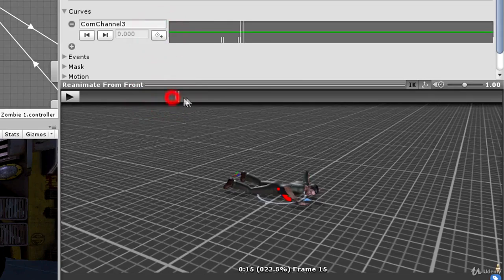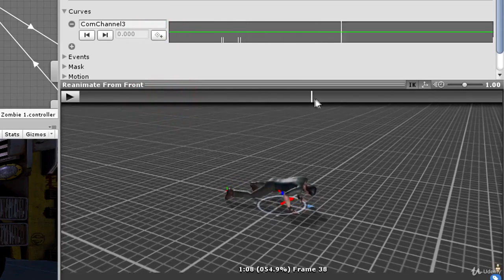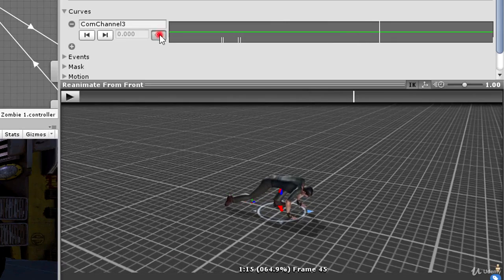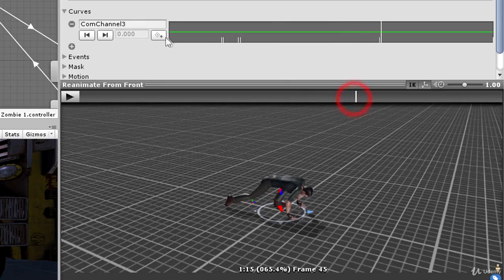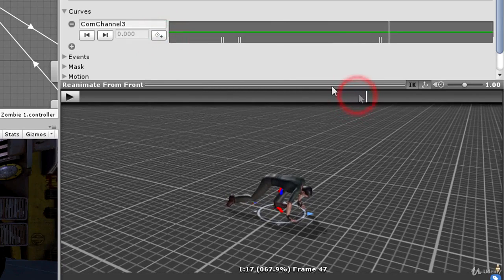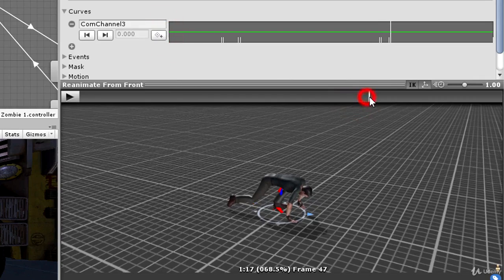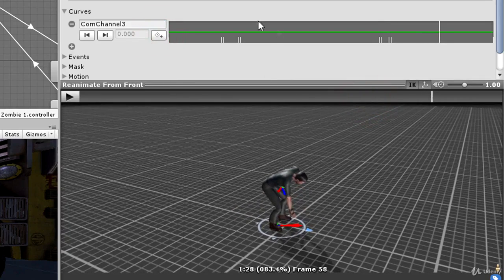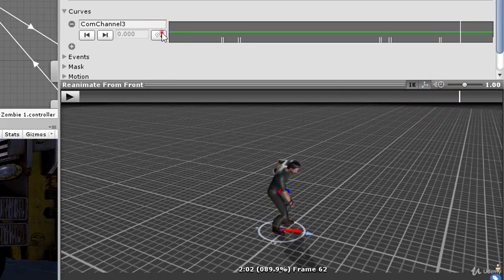Yep. And then there's where the first footstep goes there. So we'll add a curve there. We'll add something there, just a little. Doesn't need to be too big. And the final footstep about there. So that's the start of the peak. And that's the end of the peak there.